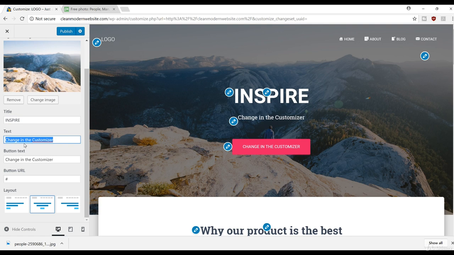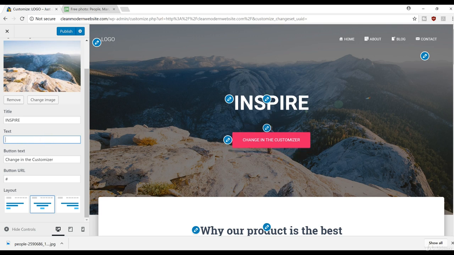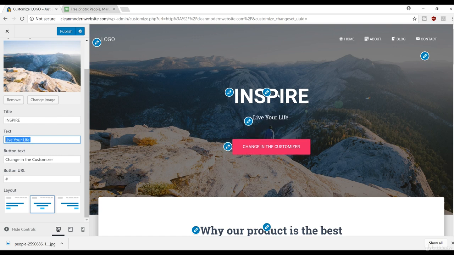Then this part here, you can just type in whatever you'd like, and it'll update in real time. If you don't want anything there, simply leave it blank and it'll remove it for you like that. That's really cool about it.